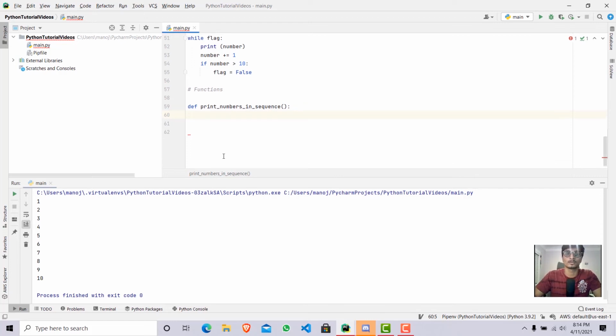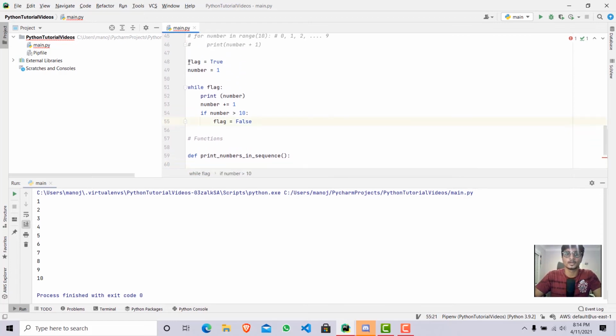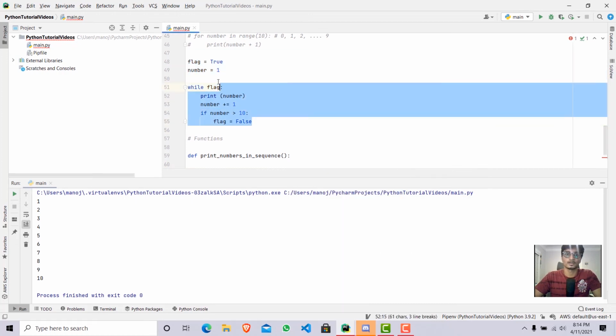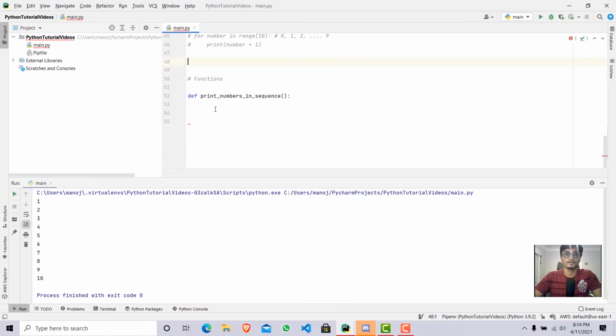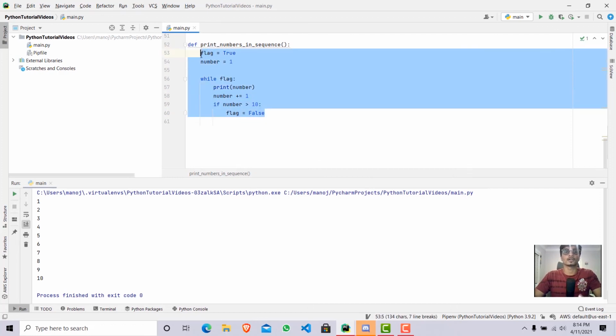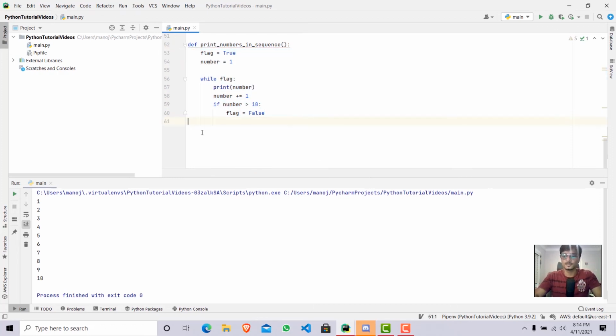And I don't want to write it all the way again. I'll cut all this code into this function. Now, whenever I want to use this print numbers feature, I would just go and call this function wherever in my program that I want to be able to print the numbers.